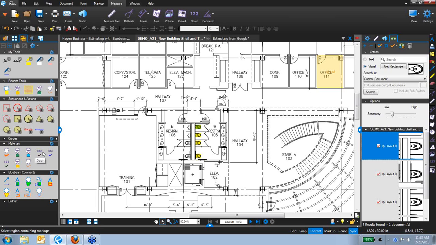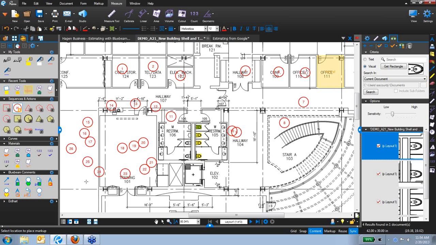I'll show you the counting tool, which is like I had counting doors or windows. So if you prefer an action, you can go ahead and define a sequence. And if you want to start counting rooms, it'll actually automatically sequence all that for you. So even if you're doing light fixtures, whatever it might be, we do have all the tools in here itself.